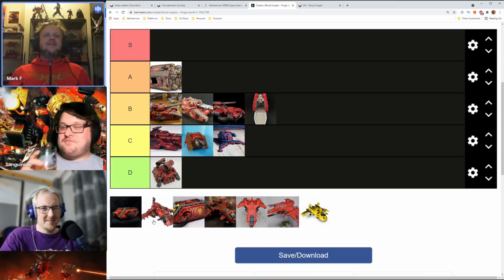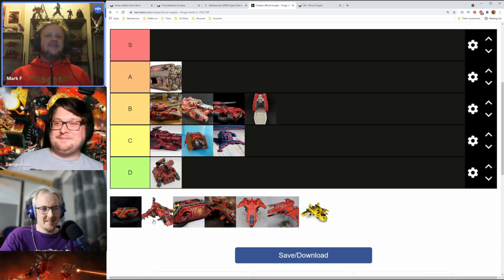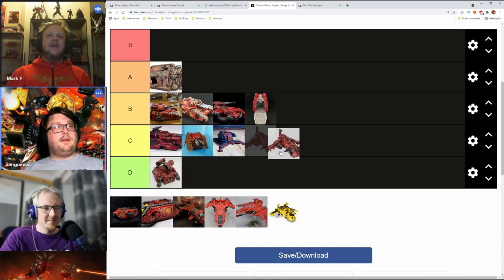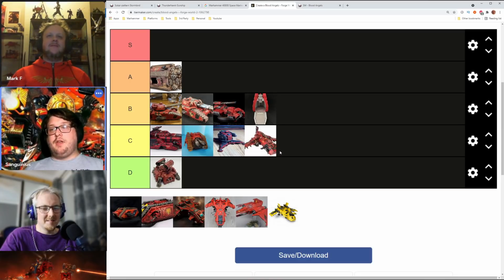It really hurts to want to put it in D tier, but you're right. Don't take it. You can't. It's going to be the bottom of C then? It's so cool. It's so awesome. It's completely naff. I have seen them used. They can be used.